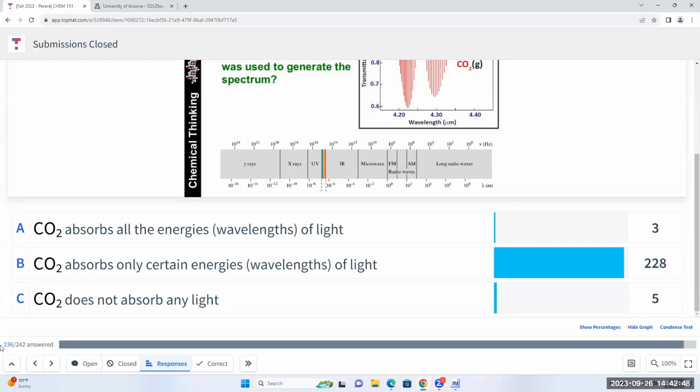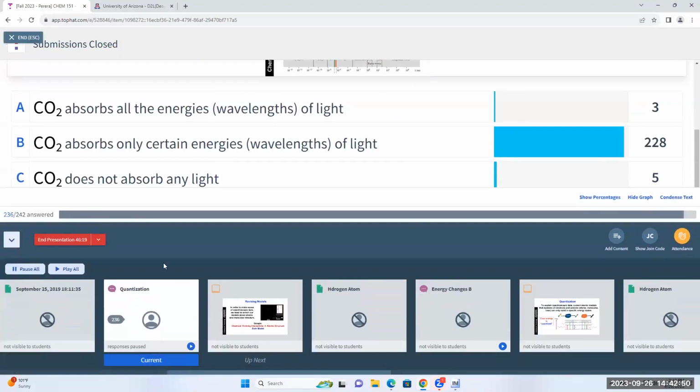Okay. So what I'm going to do is I'm going to use the simplest form of matter I can think of. What's the simplest form of matter you can think of? An atom. What atom? Hydrogen atom, right? And that's the most abundant element in the universe as well. Okay. So we're going to use the hydrogen atom as the example.